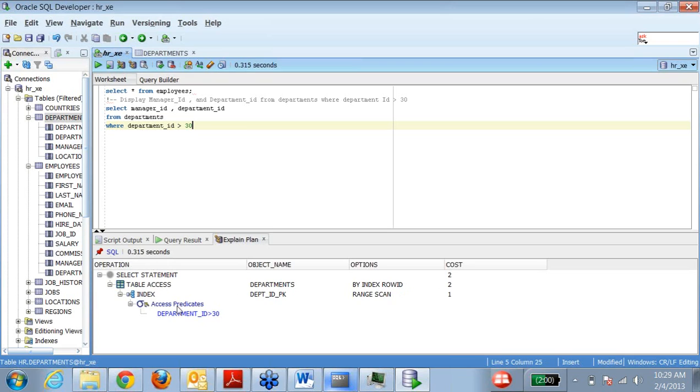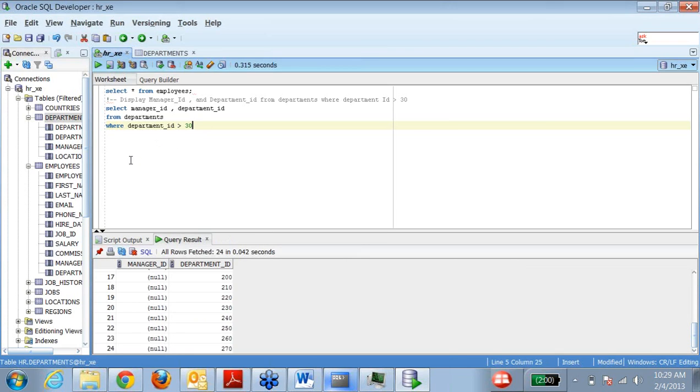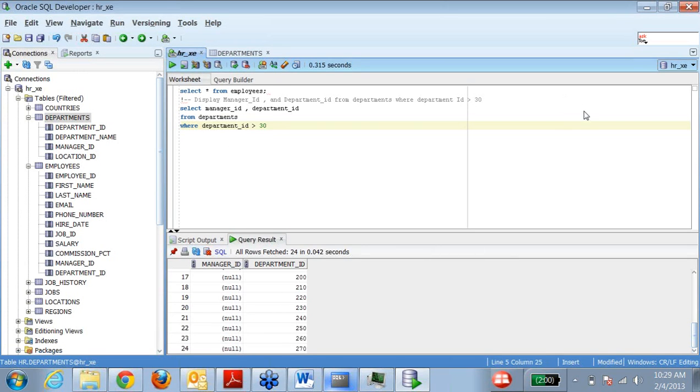It will tell you, for this particular part, for department ID greater than 30, the cost is 1, and to access the table by department ID it costs 2. So total cost is basically 2. To compare two queries, it really helps and takes 0.315 second, right? So this becomes really helpful when you need to compare two queries, right?